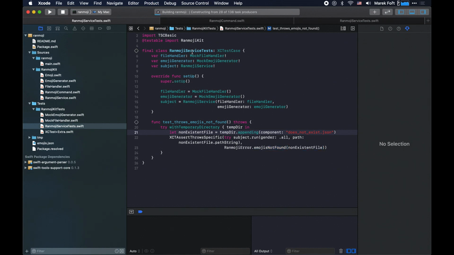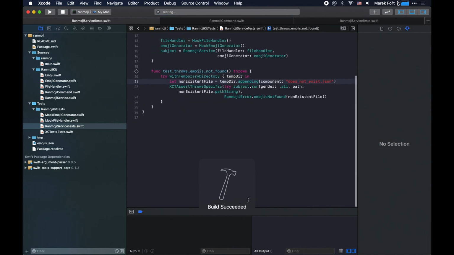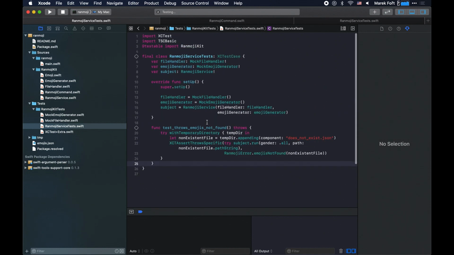So if we test this and it will build it, we should get a test succeeded. And yeah, so the test hopefully succeeds. It's still testing.